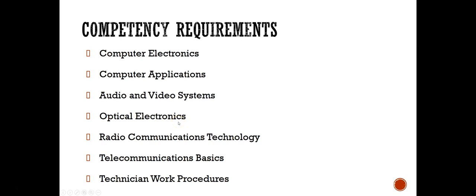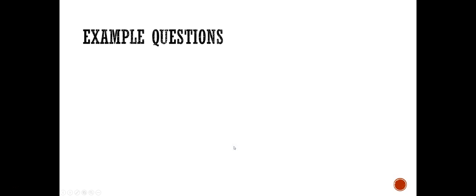Optical electronics covers common electronics display devices and how LCD displays operate with their advantages and disadvantages. Radio communication technologies covers wave propagation, its importance to wireless communication, how antennas work, and types of transmission lines. Telecommunication basics covers major types of two-way radio communications like avionics, land mobile, and maritime. Technician work procedures covers major invoice and billing concepts for service businesses and ways to procure service literature.